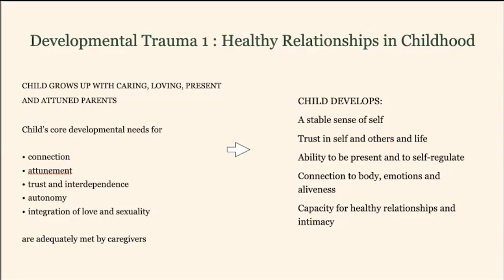And just to put in one detail here, this doesn't mean that those core needs have to be met 100% perfectly at any given moment. As a matter of fact, what they've found in attachment studies is that if there's just a third of the time that the parents are really attuned to the child, that's actually enough to produce what we call secure attachment, so a stable sense of self. So all parents out here among you, relax. You don't have to get it right all the time. A third of the time is enough of proper attunement and being in sync with our children.